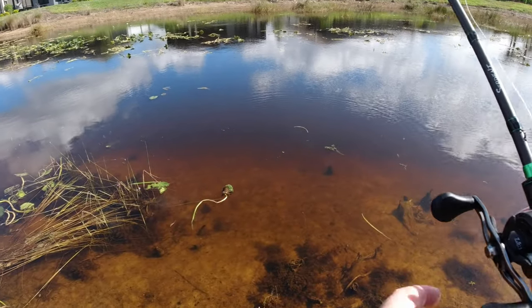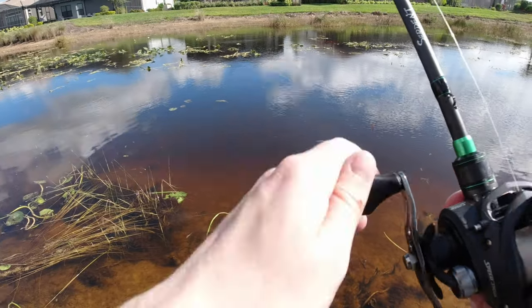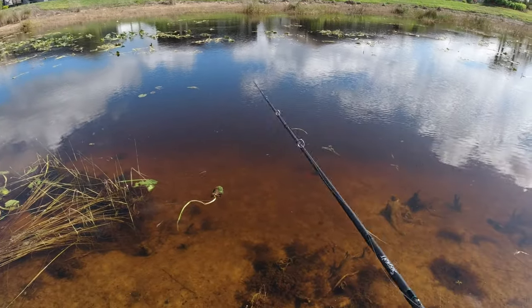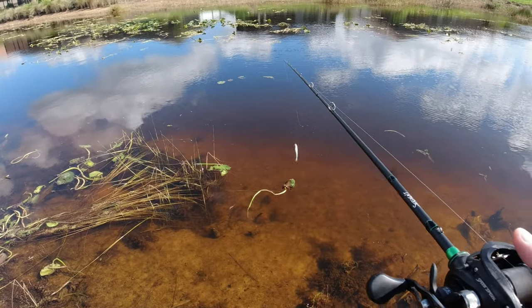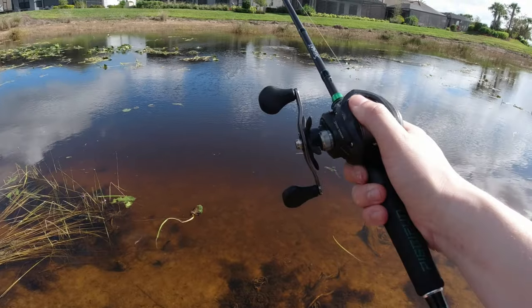Especially if you don't get a hook set at all, probably won't scare them. If you actually set the hook into them, like you feel them fight for a second, then they're definitely not gonna bite again. But if they don't actually get the hook at all and you just pull it right out of their mouths, definitely cast in there again, because you probably get a decent shot.